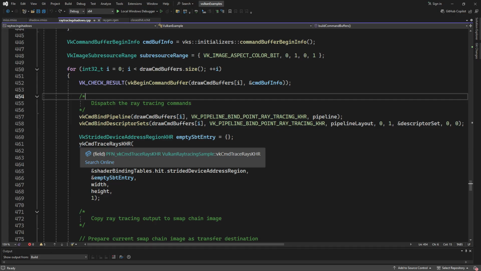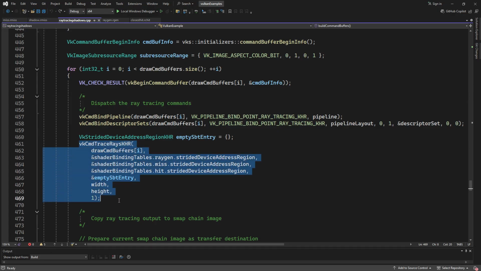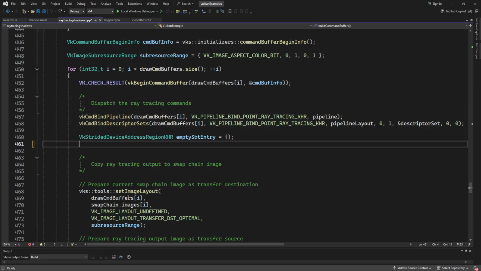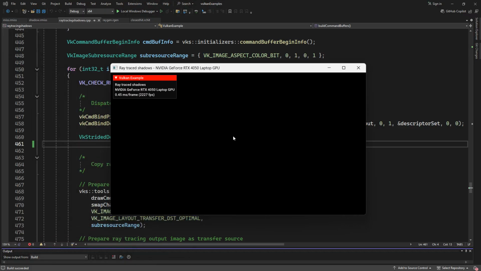Now, the funny thing is that if I remove this call, I leave everything as is, but I just remove this ray tracing call from Vulkan, right? If I do that, here is what happens. I get a blank screen. And notice how the frames per second is through the roof. The application is running more efficiently. The application actually runs.